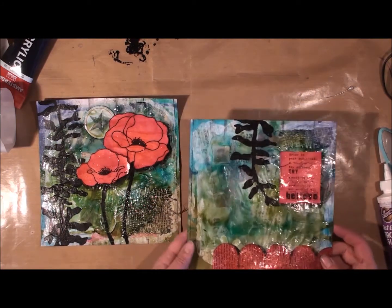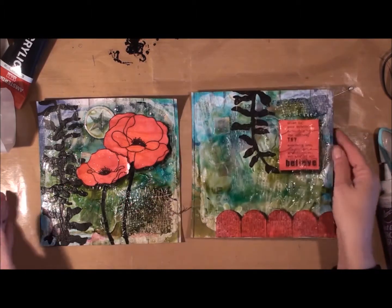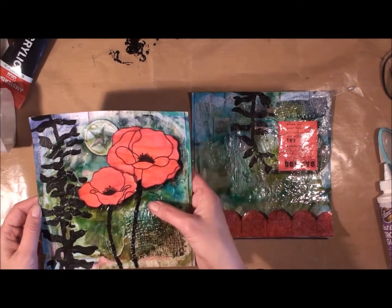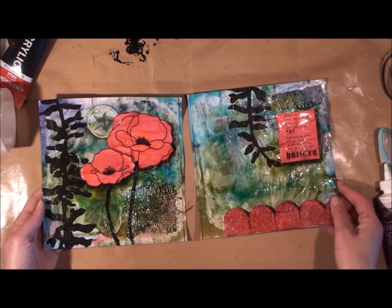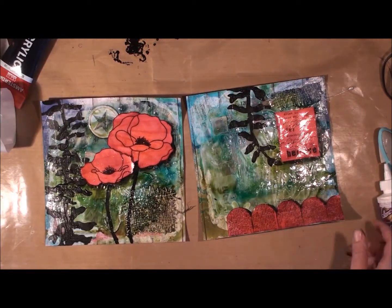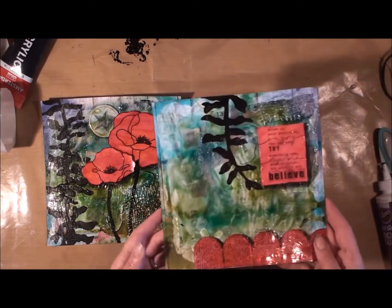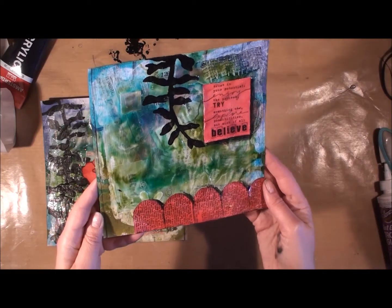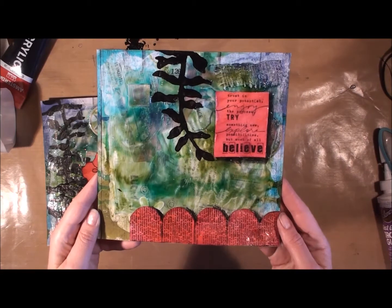I think it's ready. I hope you liked it. And go and do some messy stuff yourself. And yeah, I think this will fit into the art journal. I think the lamp makes the page a little too shiny. Hope you like it.